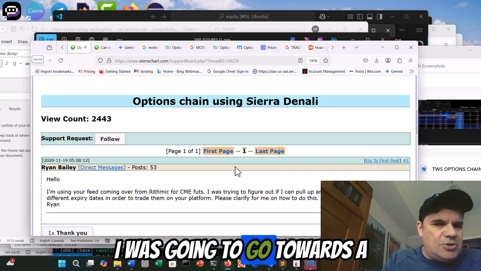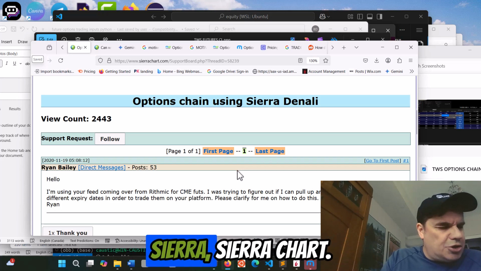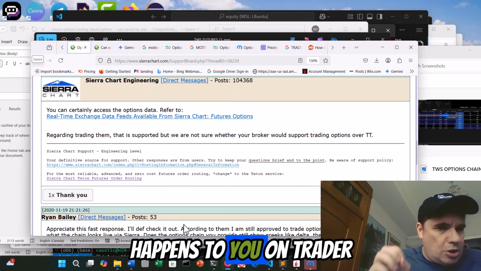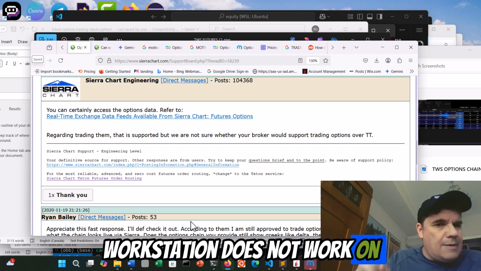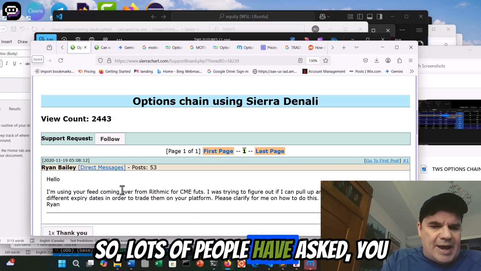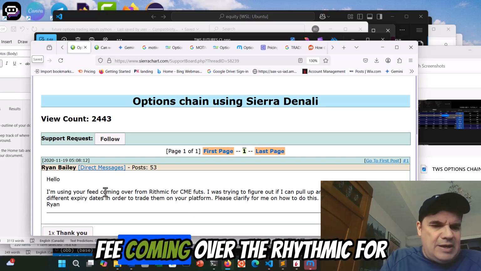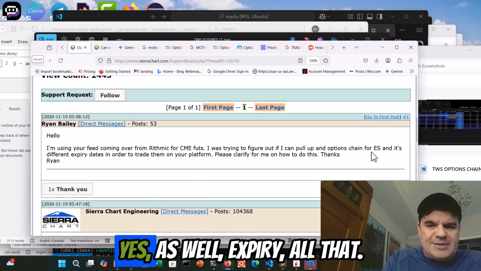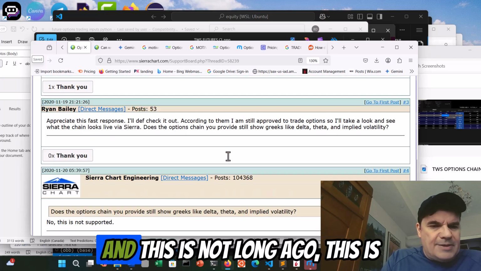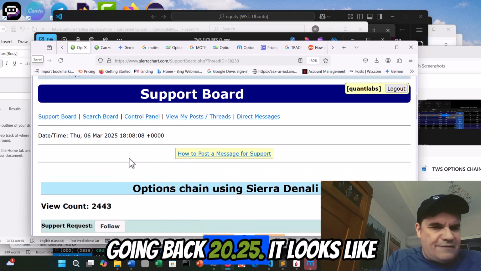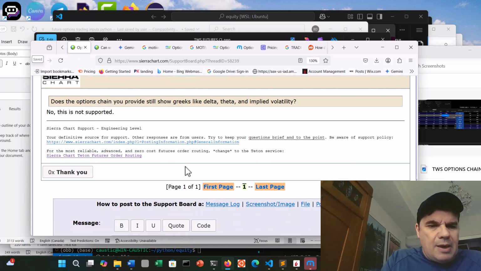Originally, I was going to go towards Sierra Chart. But here's the problem with Sierra Chart. What I just showed you on Trader Workstation does not work on Sierra Chart, which is really surprising. Lots of people have asked about getting a feed coming over Rhythmic for CME futures data, ES as well, expiry, all that. Basically, option chain data. And this is not long ago, this is going back to 2025, it looks like today, actually.